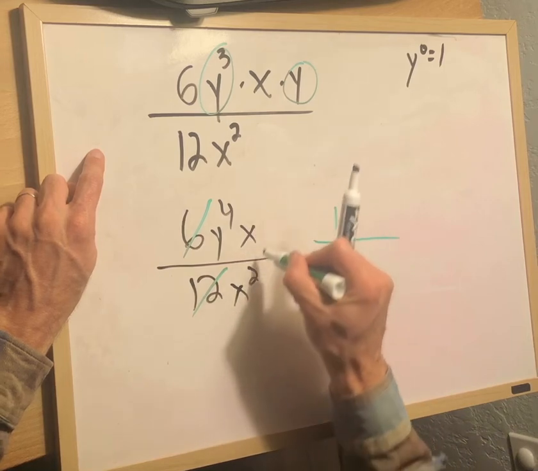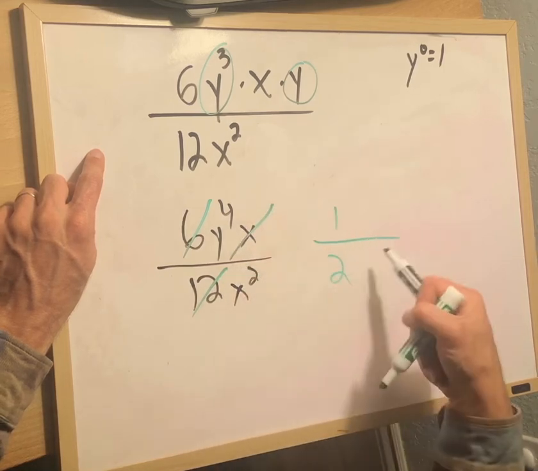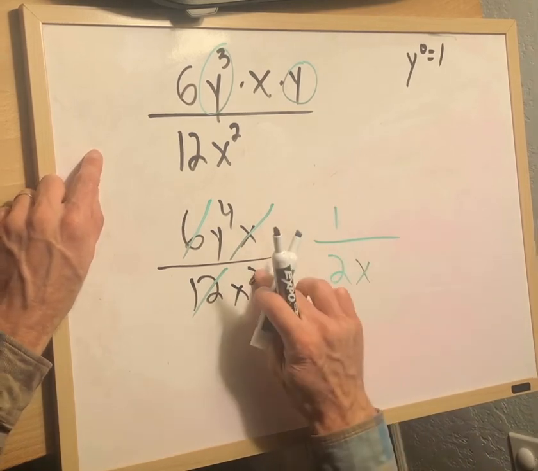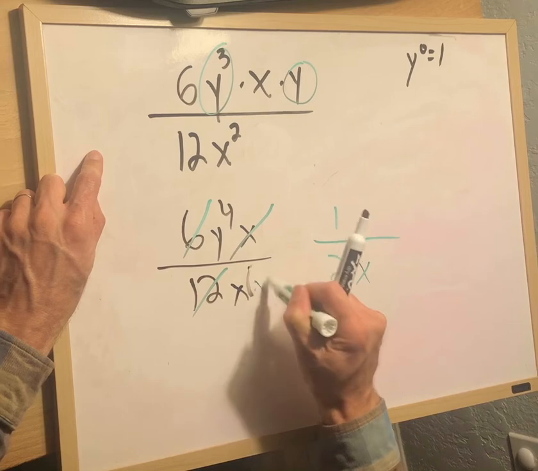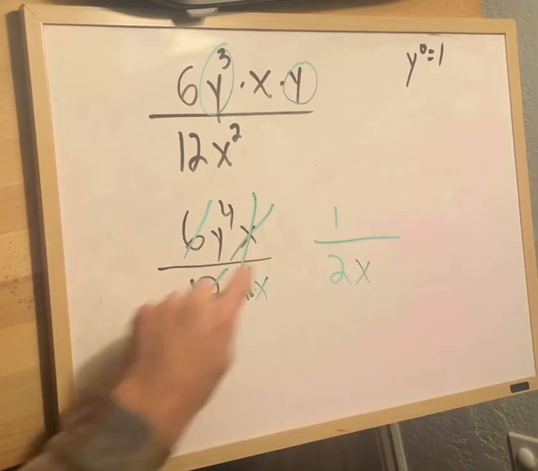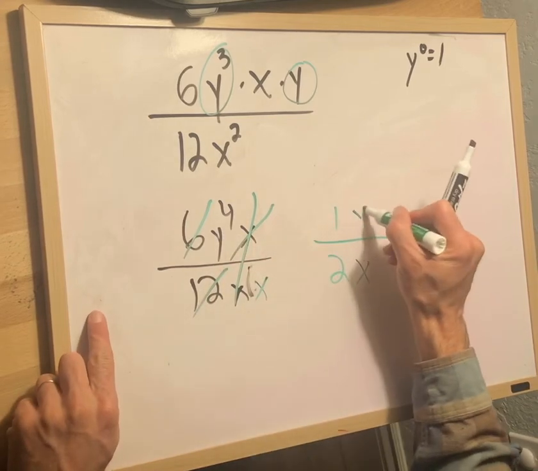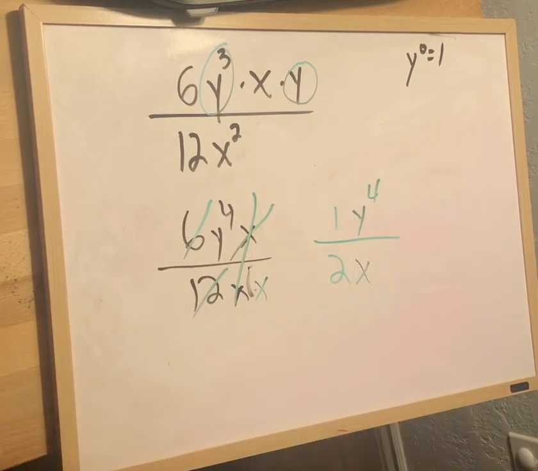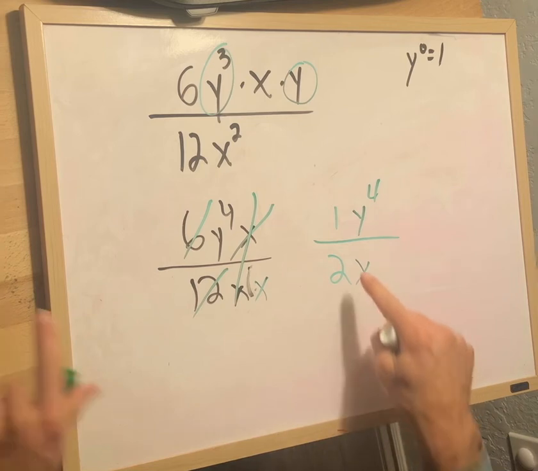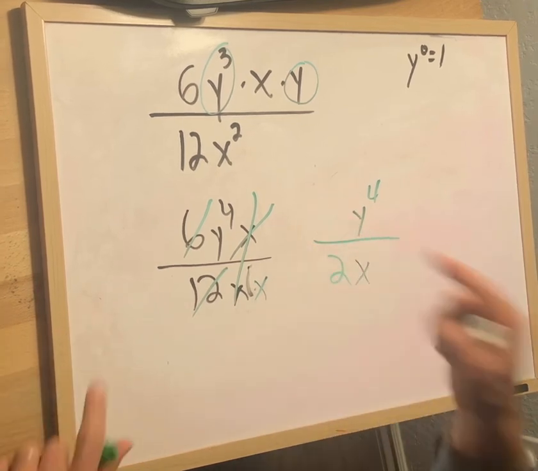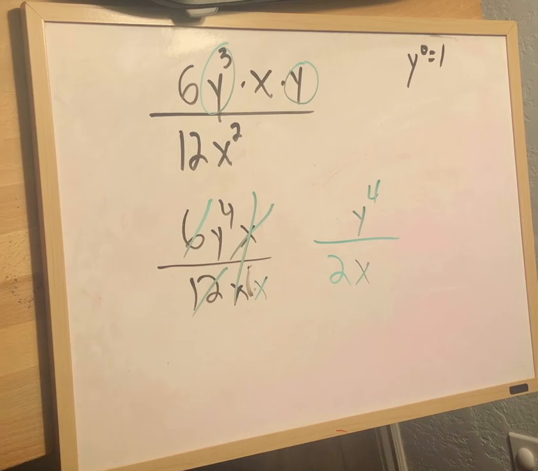I have 2x's here. I can get rid of 1 on top, leaving me with 1x on the bottom. Look, instead of 2x's here, think of this as x times x. Boop, boop. And I just cancel out x and x, leaving me with 1 left. And that y to the fourth stays. Now if I clean it up, I don't need to write 1 times y to the fourth. It's implied that that 1 is already there. So there's your answer: y to the fourth over 2x.